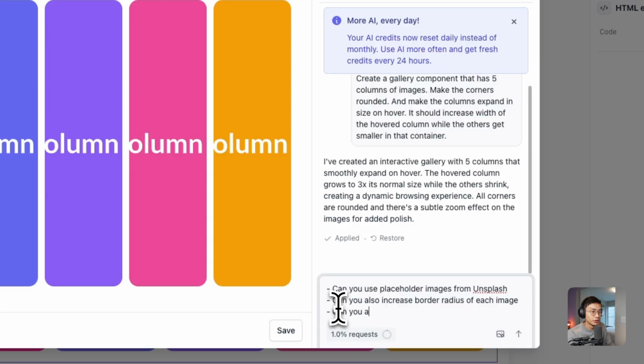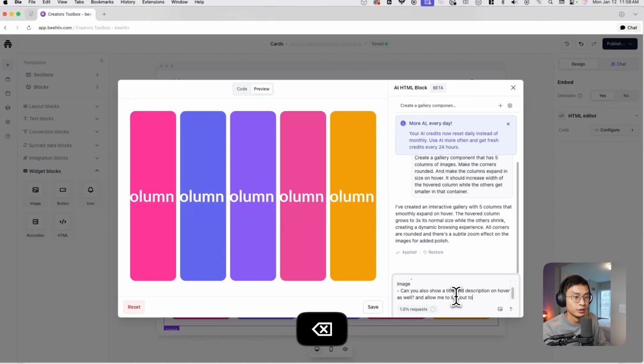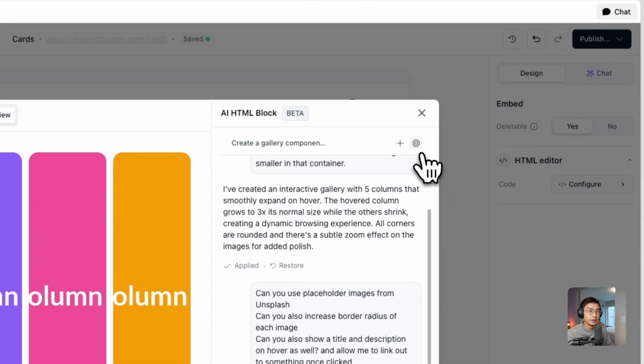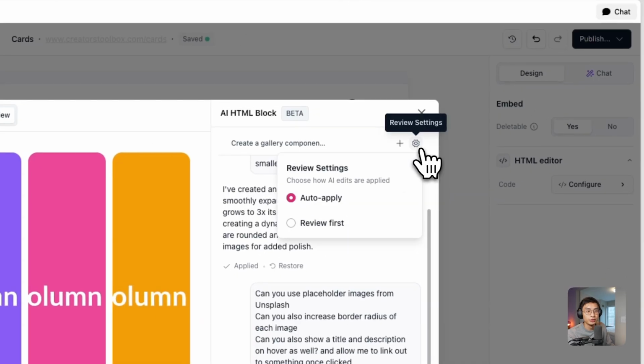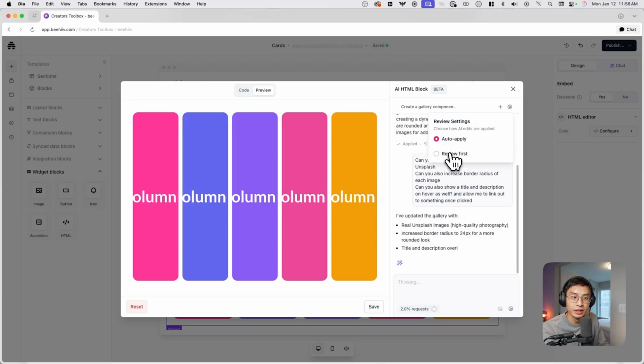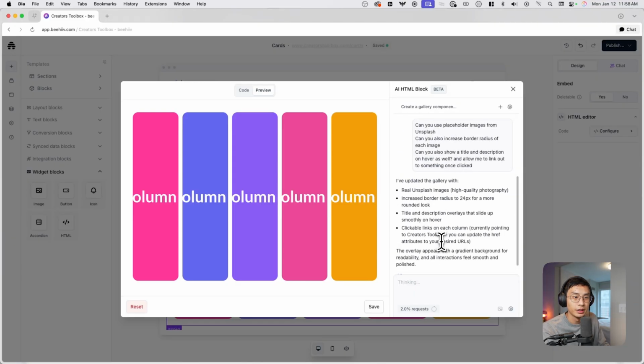Can you also show a title and description on hover as well, and allow me to link out to something once clicked? And of course, if you do not want to review every single change, because you can approve or deny, you would click auto apply. But if you want to review any changes being made before anything happens, you can do that.